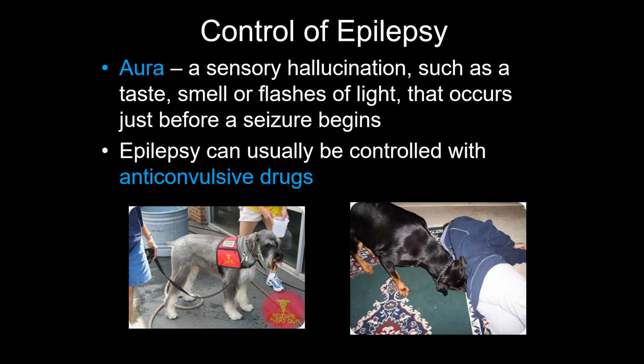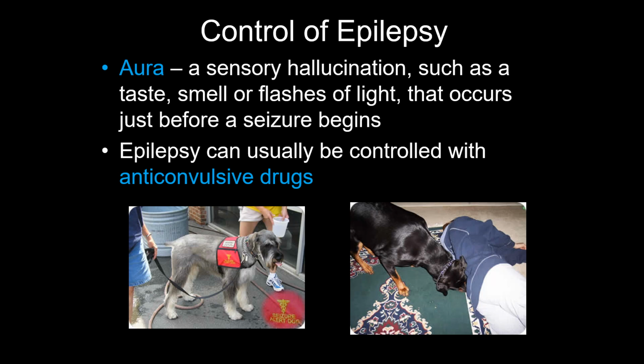There is a movie that came out a while back. I think it was called My Sister's Keeper, where the lawyer in the movie had a dog that he brought with him everywhere, and it wasn't until the end of the movie that they realized that it was a seizure dog. Dogs are sometimes capable of indicating when a person is about to have a seizure for people who do not have auras. And so these two dogs right here, these are epilepsy or seizure dogs who can indicate that.